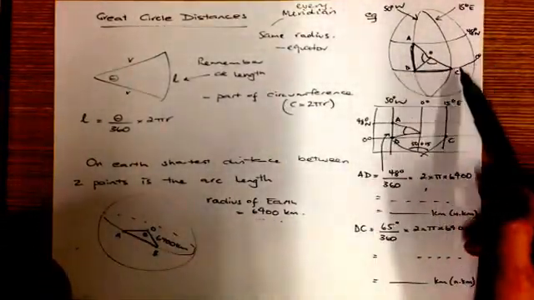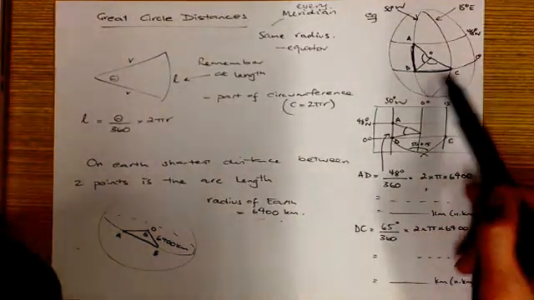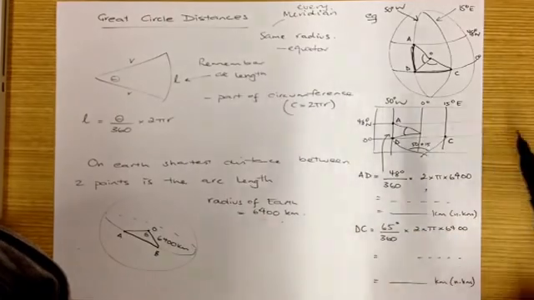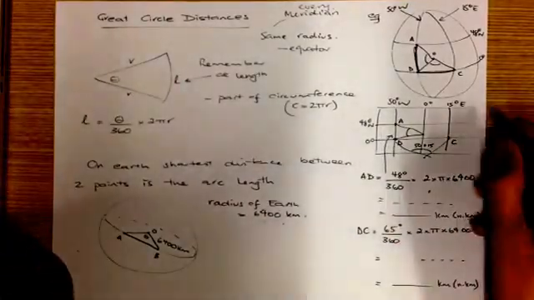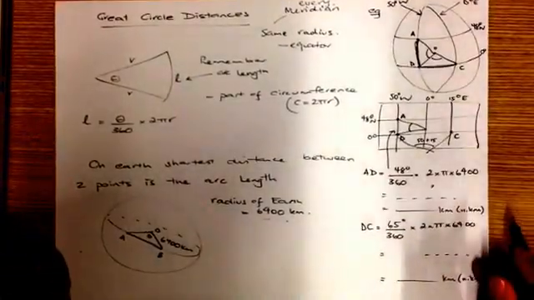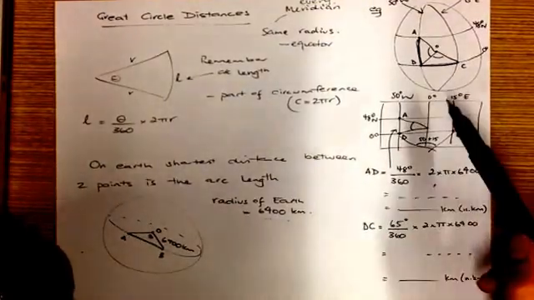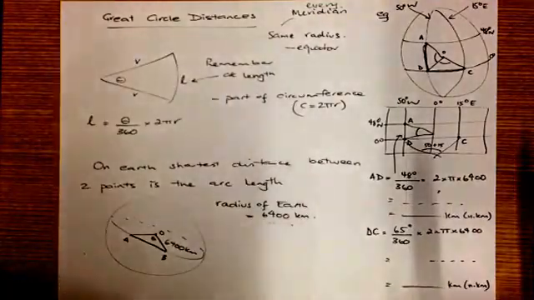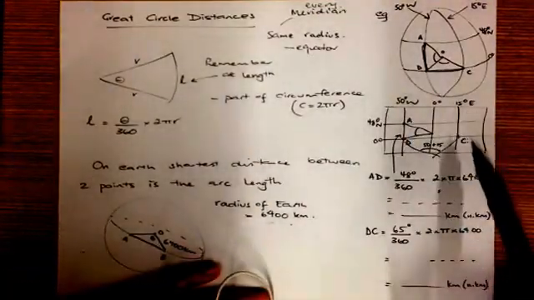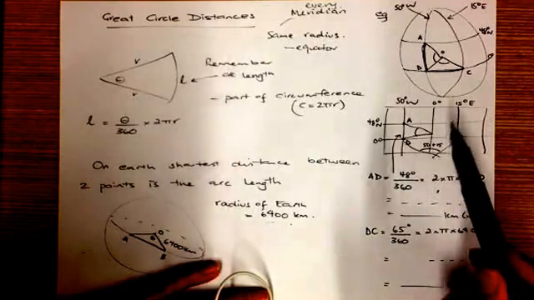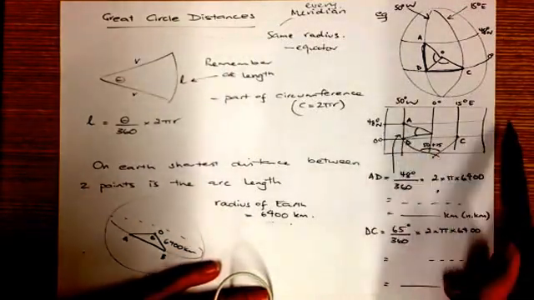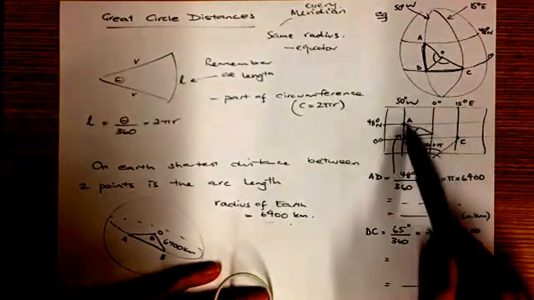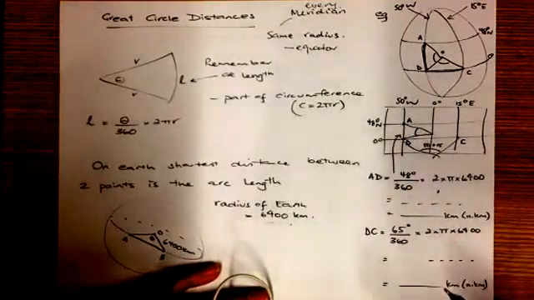However, I can look at distances on the equator because it's the only parallel of latitude with the same radius as the Earth. I've drawn my rectangular projection with the prime meridian, equator, my 50° west and 15° east meridians, my 48° north line, and positioned points A, D, and C.